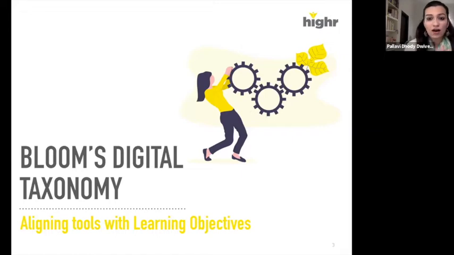For those of us who are hearing about Bloom's taxonomy for the first time, don't worry, we will be elaborating in much, much more detail about what Bloom's taxonomy is and how this classification of learning objectives works. But before I do that, I'd also like to identify why I'm talking about Bloom's taxonomy and how it's connected to choosing tech tools. So the most important step in choosing your tech tools is actually designing your learning objectives first, and then choosing which tech tool helps you to achieve that learning objective.